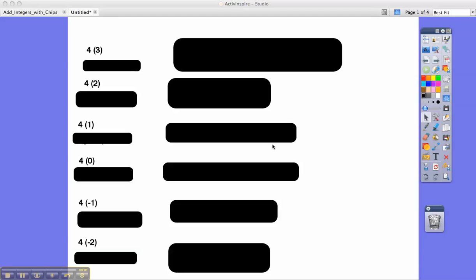Hey guys, today we are going to talk about multiplying integers. So we're going to start by talking about what multiplication means in general. So we have 4 times 3 here. Notice there's no sign here. That means we're multiplying since it's next to parentheses. 4 times 3, what does that mean?